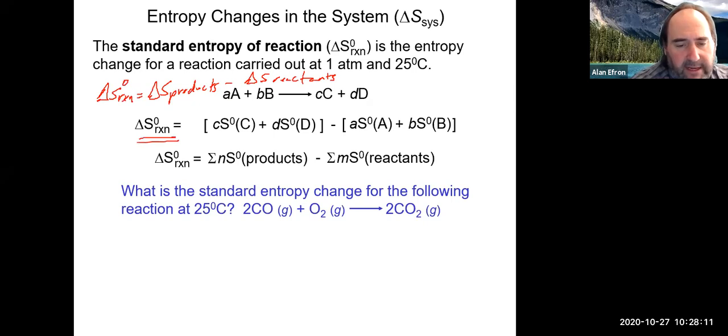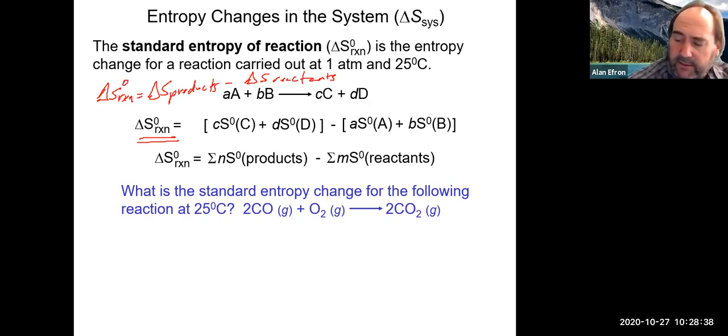So we would go to the table, look up the value of the delta S for each of those substances, and again add up all of our products with their coefficients and subtract it from all of our reactants with their coefficients. Again, that is products minus reactants. Ultimately, that's what we've been talking about: our final state minus our initial state. Products are the final state, reactants are the initial state.